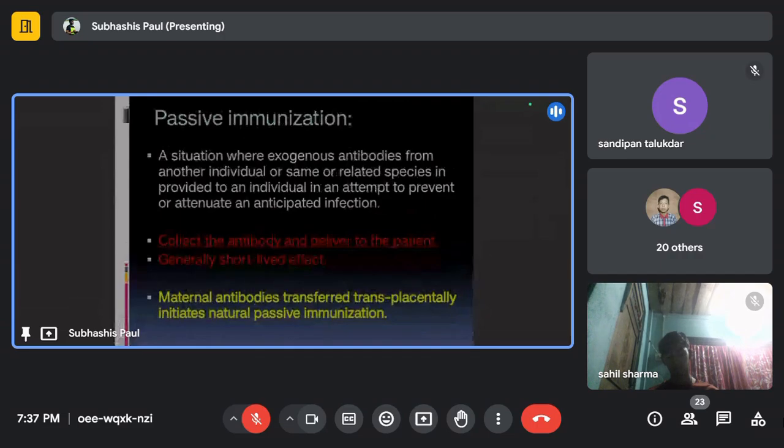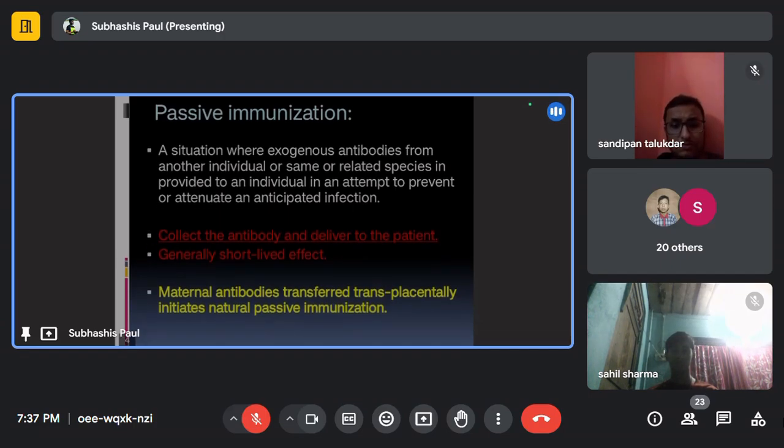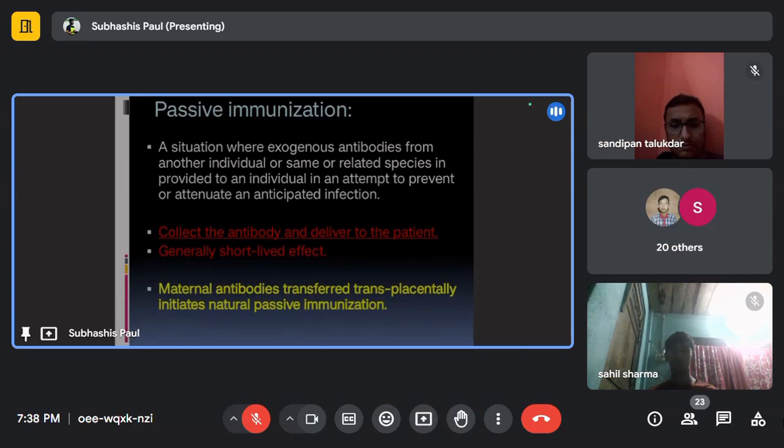But passive immunization has got a short-lived effect because all the proteins in our body have got a half-life, so they will eventually break or get digested by protease enzymes. Similar is seen in case of the antibodies. So if you inject a particular person with someone else's antibody, the antibody will be there in the circulation for a period of time and then it will vanish, it will get digested and you won't see the effect.